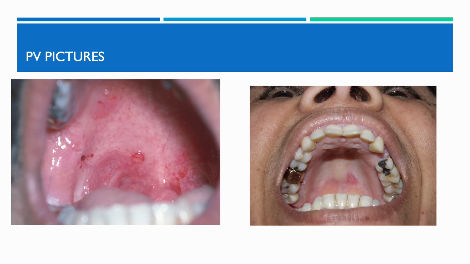So here are 2 patients with oral pemphigus vulgaris. In the first image you can see an intact tense blister on the hard palate. These rupture very easily as they are intraepidermal, giving rise to an erosion. You can see in the right hand panel an erosion at the margin of the hard and soft palate.